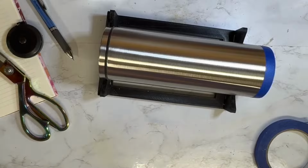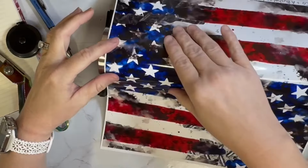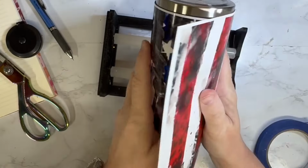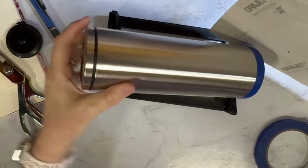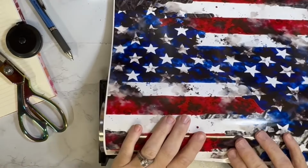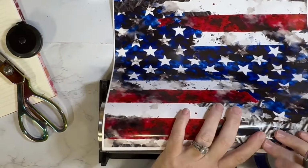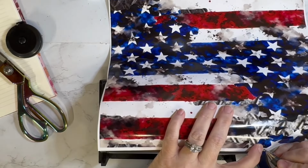Today we are working on this 20 ounce straight tumbler from AB Designs Co. It has this fun silver lid that, I'll be honest, I started and then I forgot to finish the lid. But anyways, I am working with this print, another print from my collab collection with 311 Co.